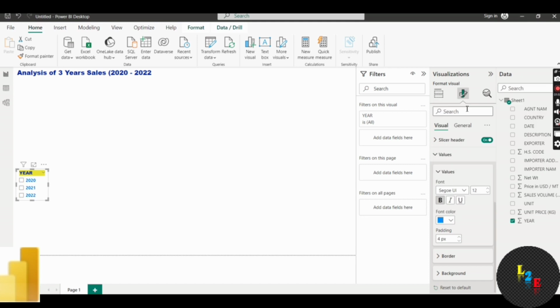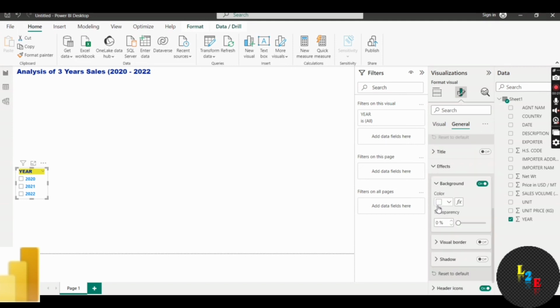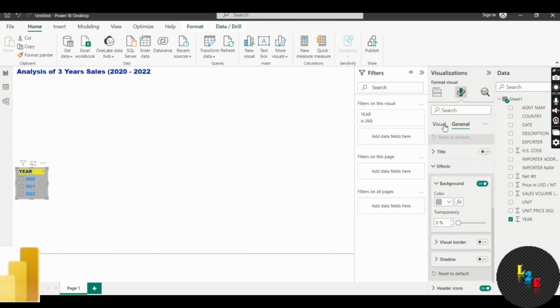Now I will click on the data formatting option and turn on the visual, and then change the background color. See, here I have light gray, edge gray, whatever we want. I put it here, and further I increase its transparency because I want it to look good. So for that, see, I increase the transparency.